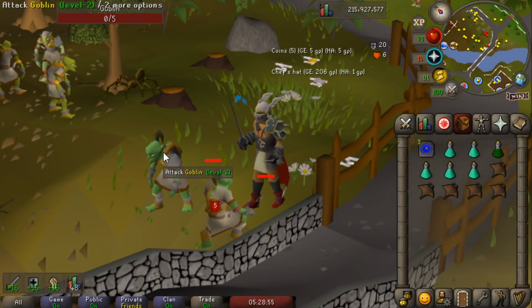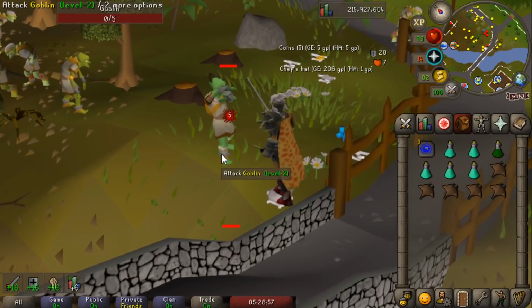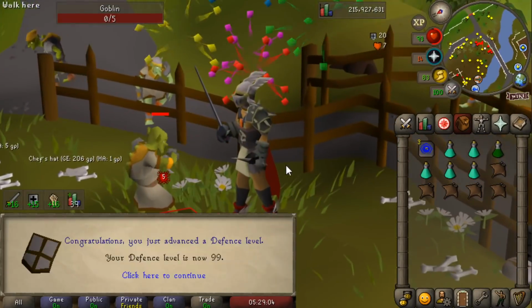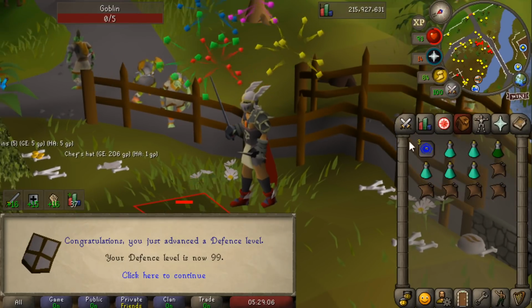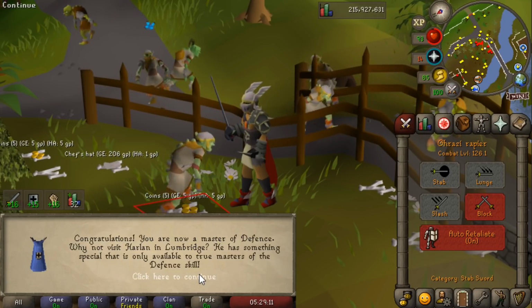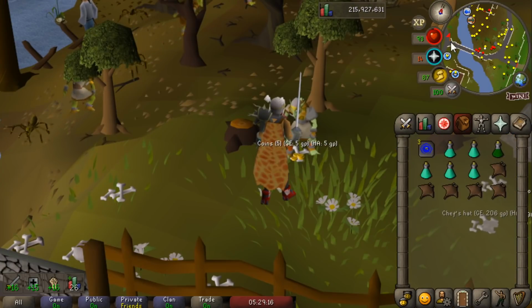Okay, well we are about midway through our Hydra task right now, but one thing we're not going to be getting for a while is melee combat training. So I thought I'd go ahead and finish off a goal I've been working on for a while now, and that is max combat. There we go, 99 Defence at the most nostalgic training place in the game, the Lumbridge Goblins. That's really exciting, guys.